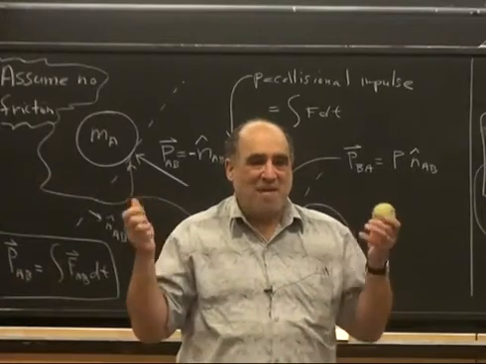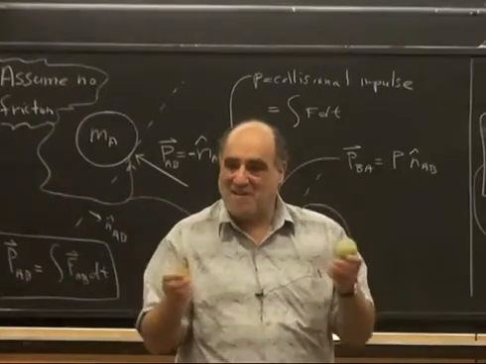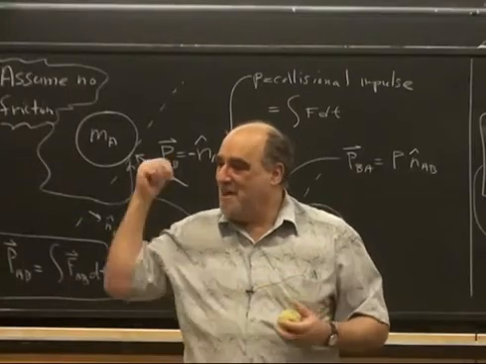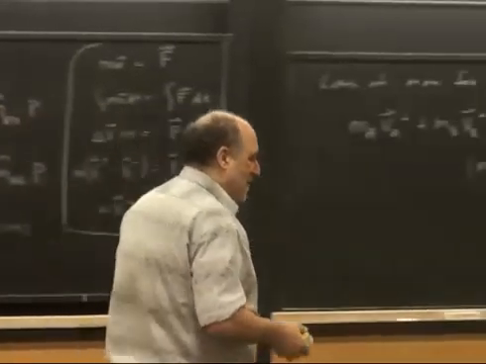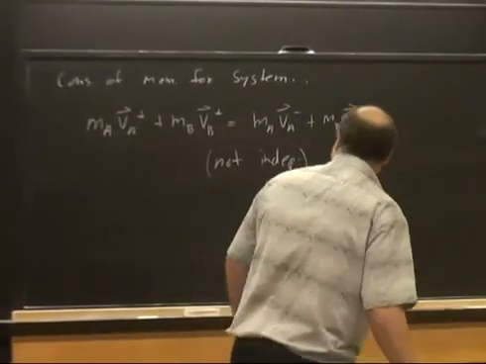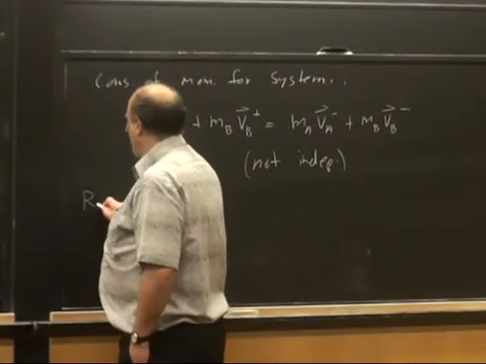So I have not yet put on the blackboard something that says the difference between a bouncy collision, like these things, and a sticking collision. So I need to tell the blackboard something about whether this collision is sticky or not. And that will be our fifth equation. So we need this restitution equation.